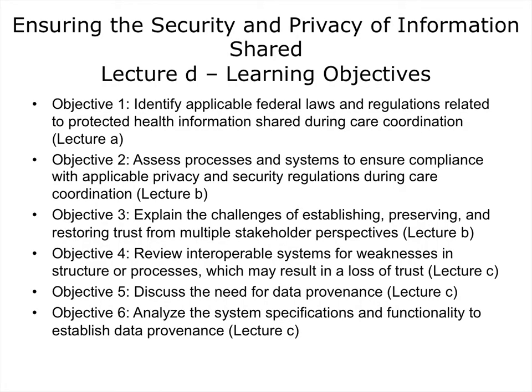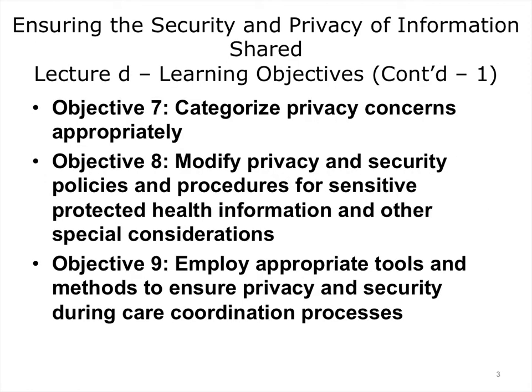This slide covers the previous objectives from Unit 10, ensuring the security and privacy of information shared. The objectives for Lecture D, Data Privacy and Meaningful Consent, are to categorize privacy concerns appropriately, modify privacy and security policies and procedures for sensitive protected health information and other special considerations, and employ appropriate tools and methods to ensure privacy and security during care coordination processes.